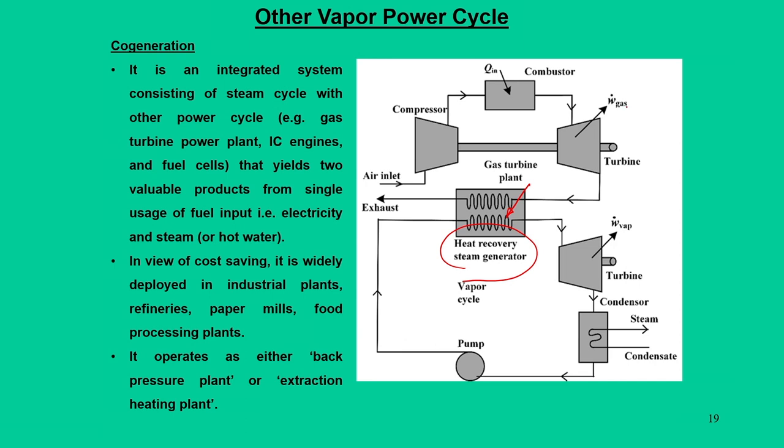And here there are two power sources that come in. One is gaseous sources, that means from the gas power plant, and the other is from the vapor power plants. So, here we say it is steam or water, and here the working fluid is air. So, this is one aspect where two power plants are combined.